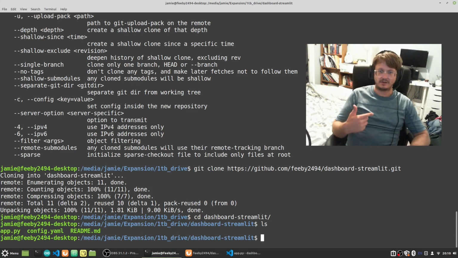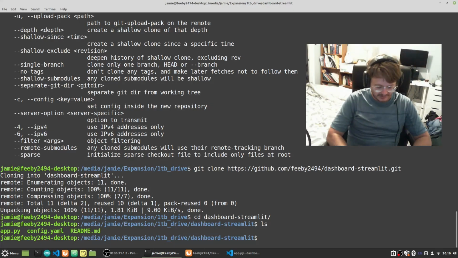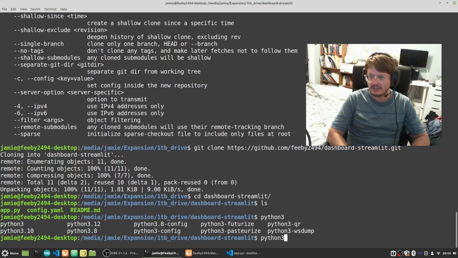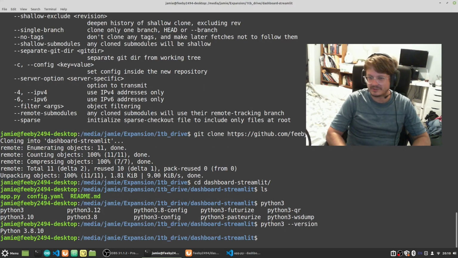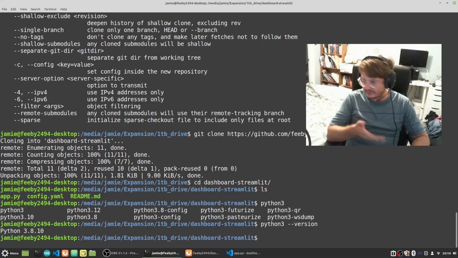And then let's go ahead and do Python 3. We have 3.12 on here. That would be cool. Which one are we using? 3.8. We'll use the same 3.8.